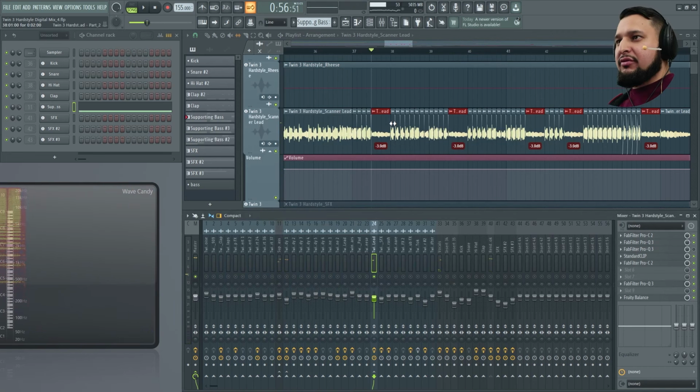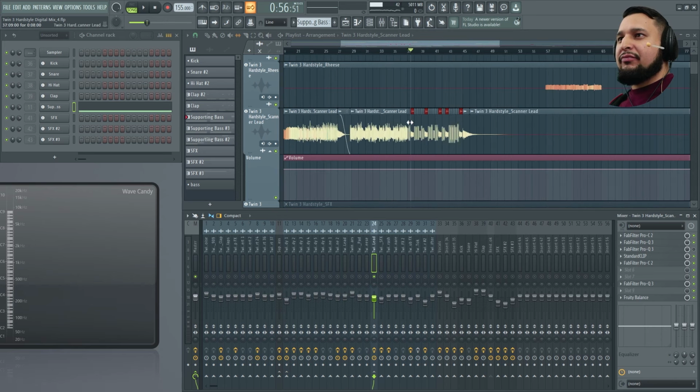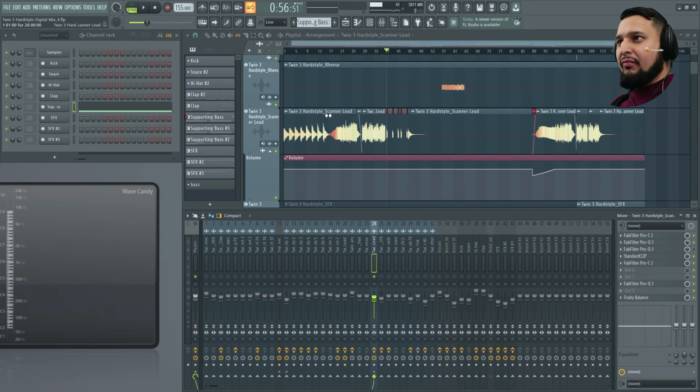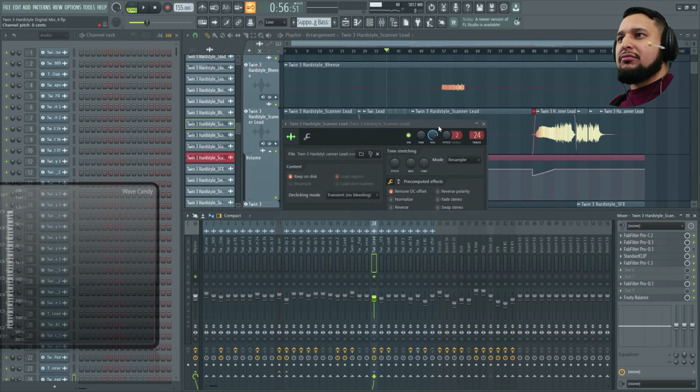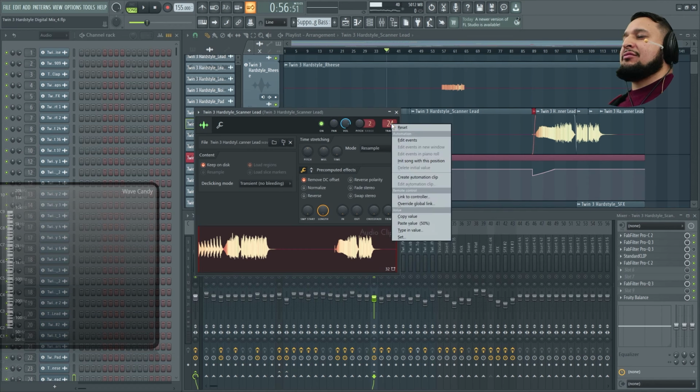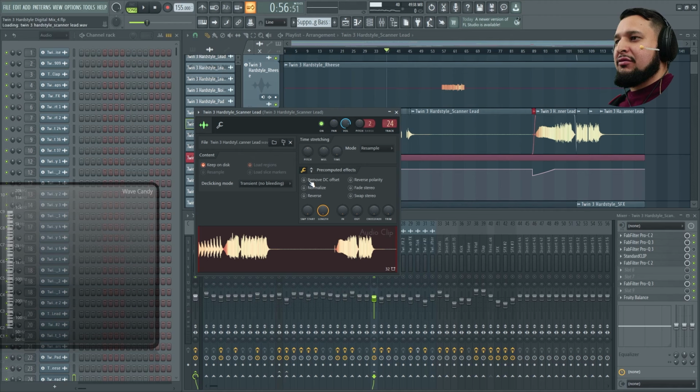The other thing that I could give a shot at would be, let's see. I already tried to remove the DC offset, and that didn't work.